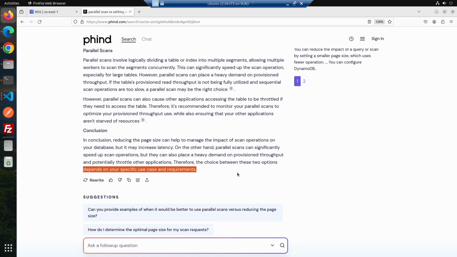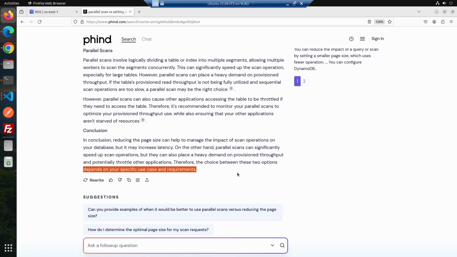So the question is, if a company has a large Amazon DynamoDB table, which they scan periodically so they can analyze several attributes, and the scans are consuming a lot of provisioned throughput. If it's consuming a lot of provisioned throughput, it's like it's already using a parallel scan.